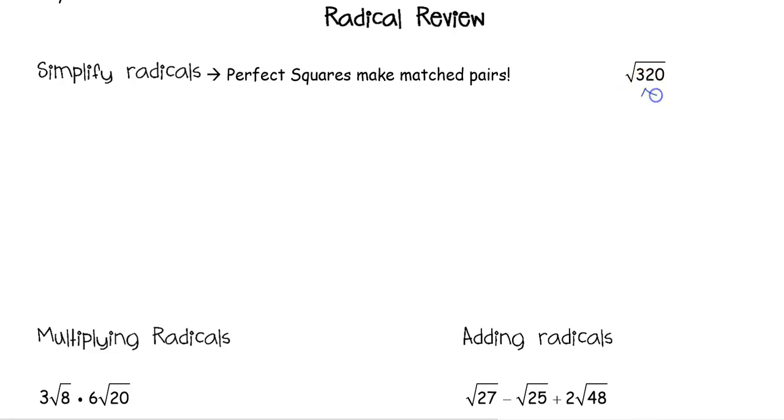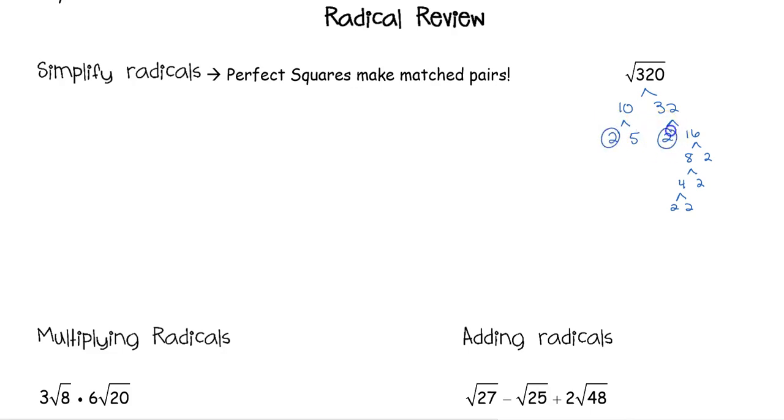So if I'm breaking down 320, I'm looking for two different numbers that are going to multiply to give me 320. So 10 and 32. I can break down 10 into 2 and 5. 32 can be 2 and 16. 8 and 2. 4 and 2. 2 and 2. When you are looking for pairs, we're going to look for all of the last numbers, all the leaves of the trees. We're not going to look at 10 because 10 broke down to 2 and 5. We're going to look for pairs.